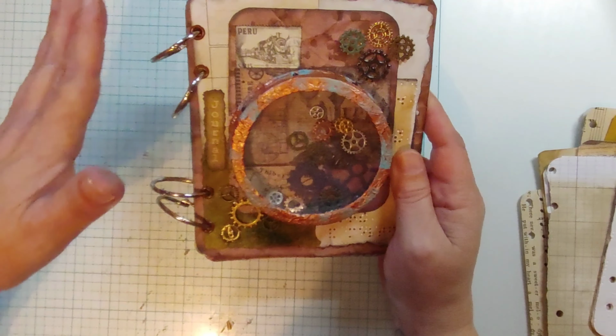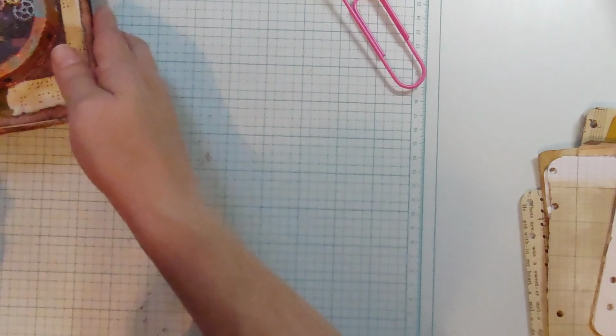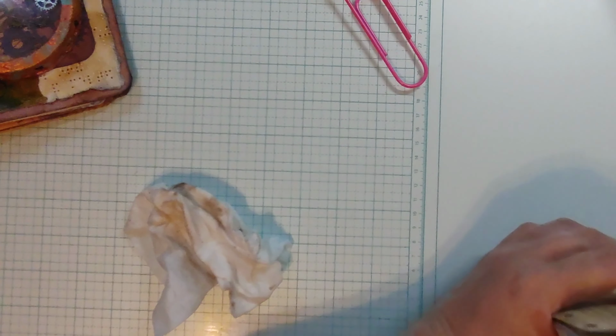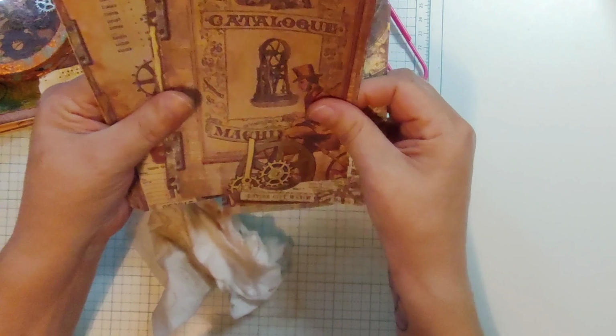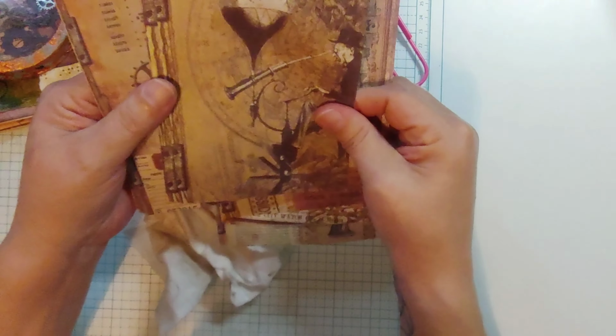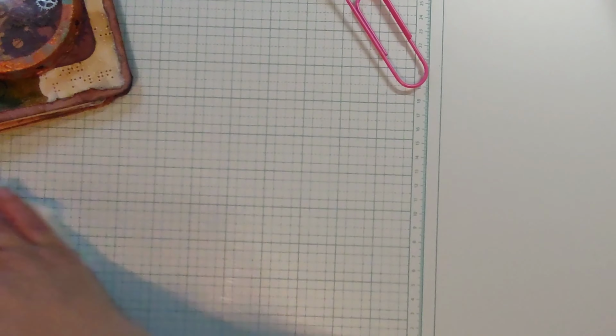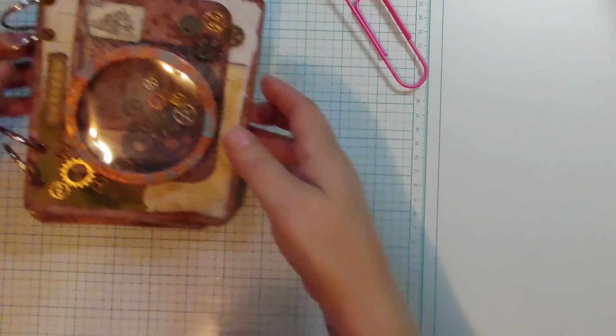I haven't decided yet whether I'm going to add any charms or anything to the sides or material or anything else like that. Well, I got plenty of scraps now. I've also got some of these steampunk images that I got from Temu that I can use to make cards and stuff with. And I'll have to make some pockets and things like that. Kind of working on a smaller scale here because originally I was going to do a paper bag journal, but that didn't work out so good.